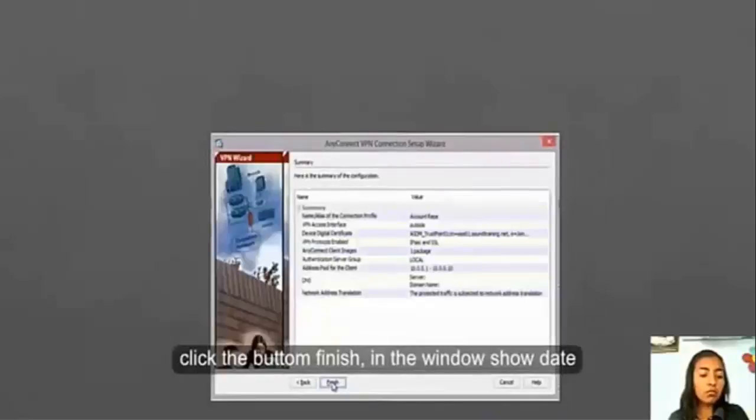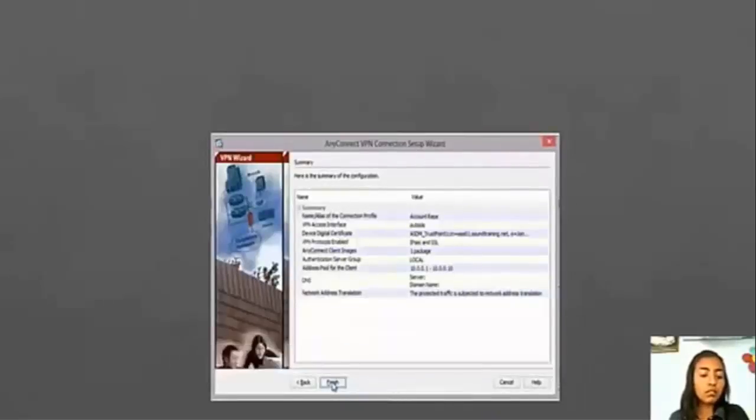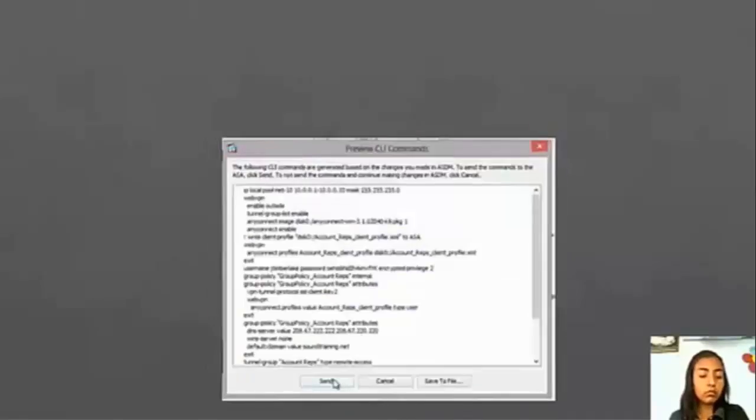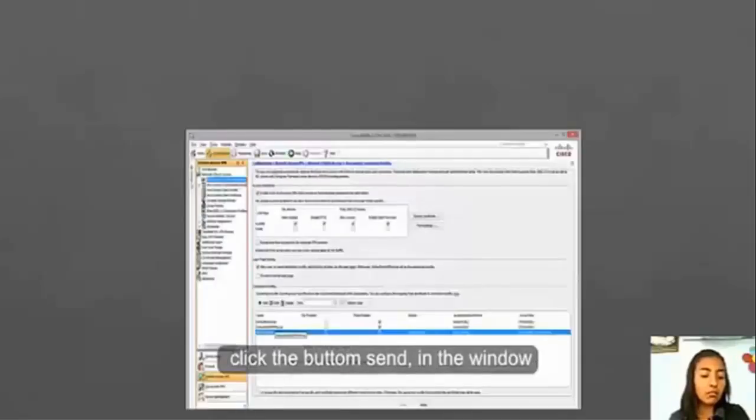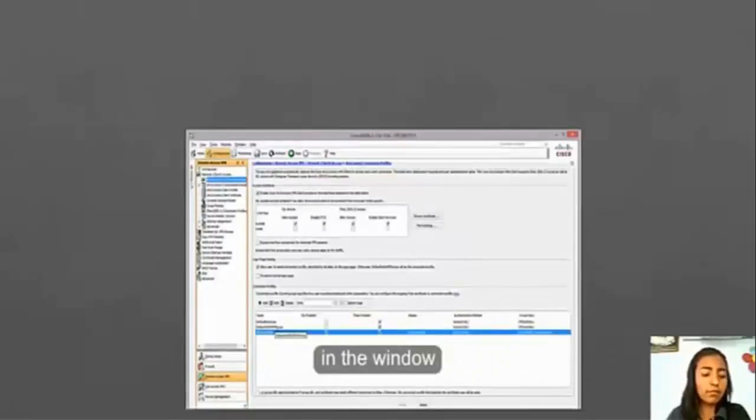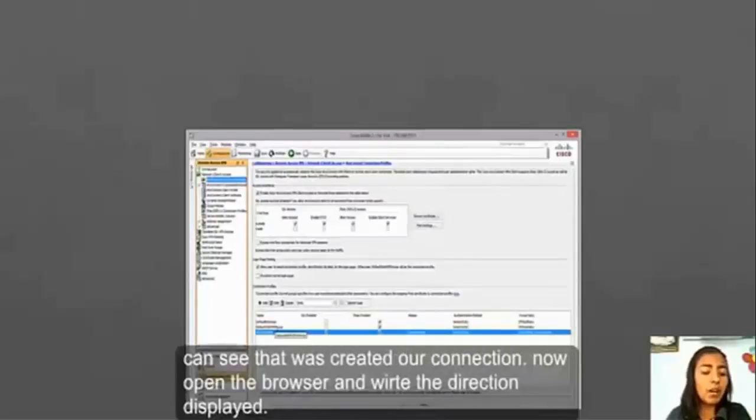In the window that shows the data, if you agree, click the send button. In the window we can see that your connection was created.